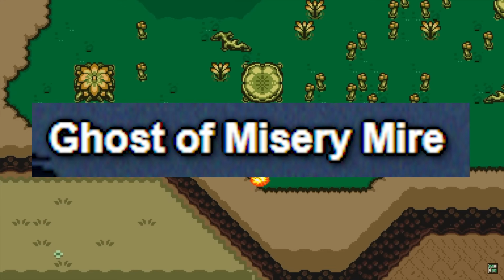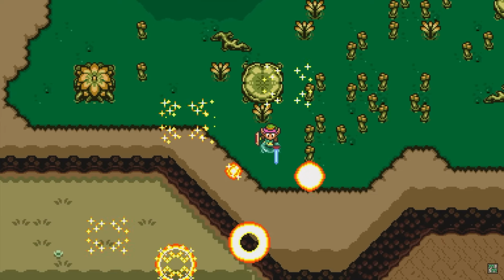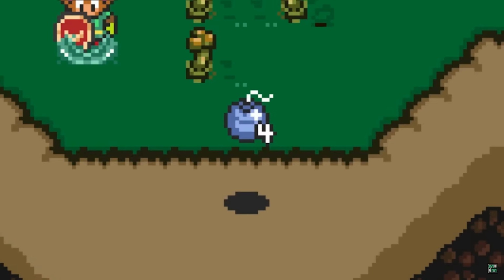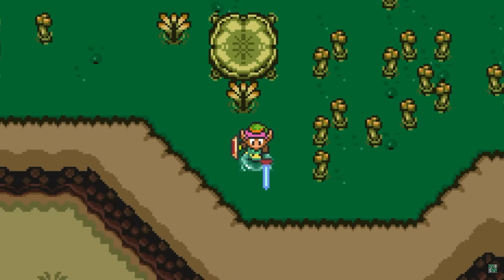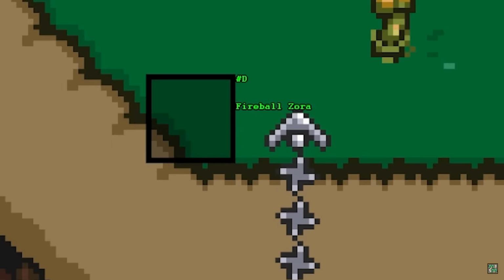Ghost of Misery Mire. In The Legend of Zelda: A Link to the Past, there's an apparent ghost that appears in Misery Mire. It was a sort of urban legend in this game. This ghost is normally unable to be seen, but if you use a Bombos medallion, you could set it on fire and see it moving around everywhere. It turns out that this is just a glitch. It's an invisible Fireball Zora enemy. Its movement is just bugged out, so it appears like a weird type of ghost.